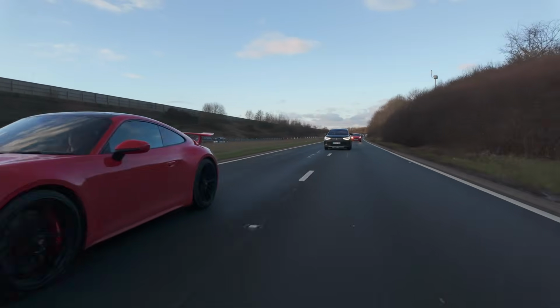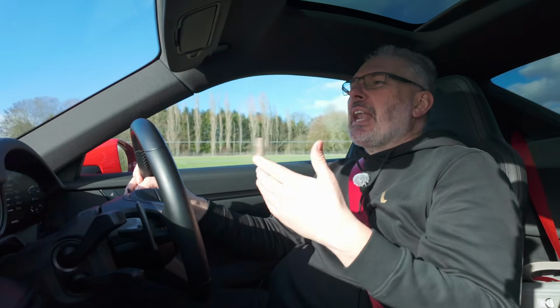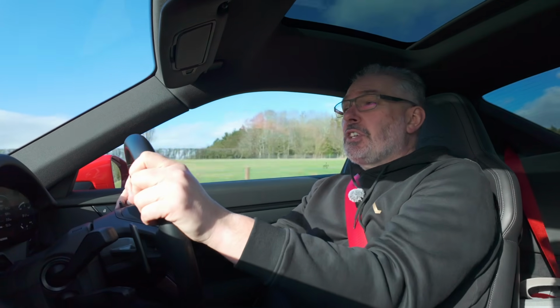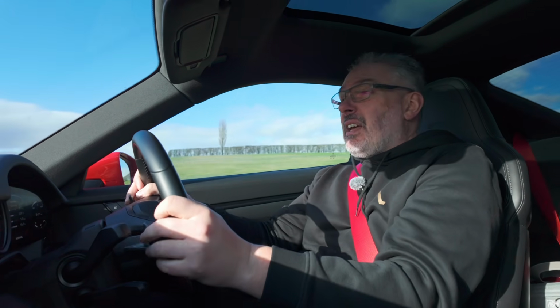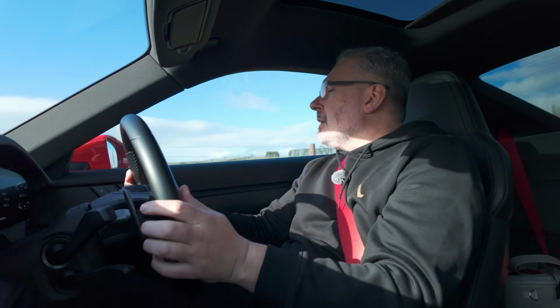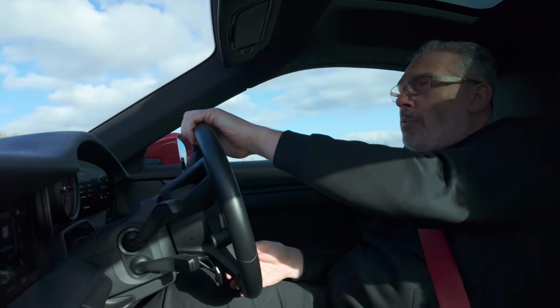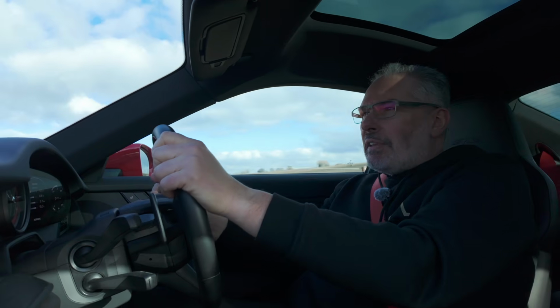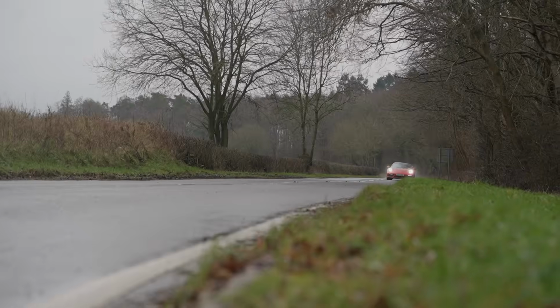And I think the brakes feel very good. The caliper and the disc comes off a Turbo, obviously not a Turbo S because it's steel, but it comes off that car. I think that's probably a big difference between 992 and 991.2, that you get these better brakes. And if nothing else, even if you're never going to really lean on them, they just look better because they sort of fill the centre lock wheels a little bit better.